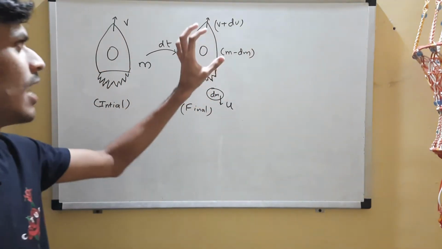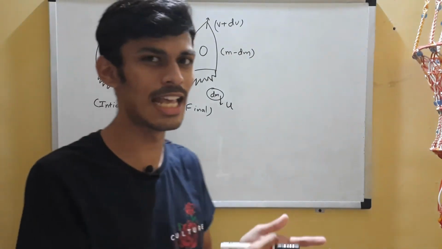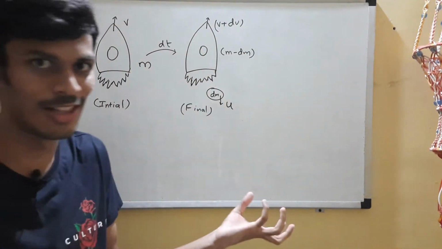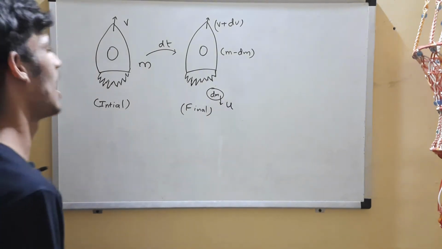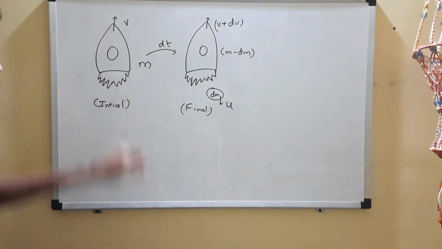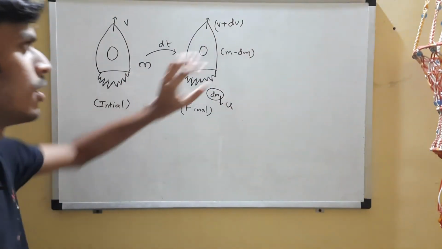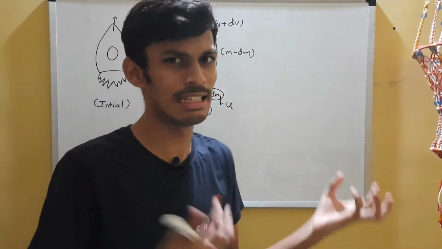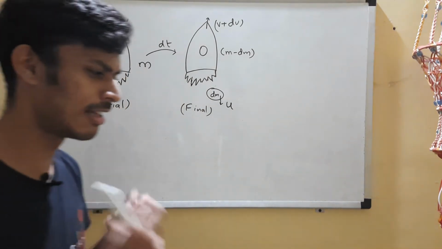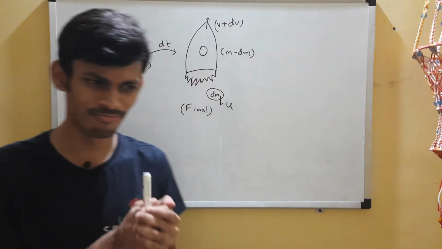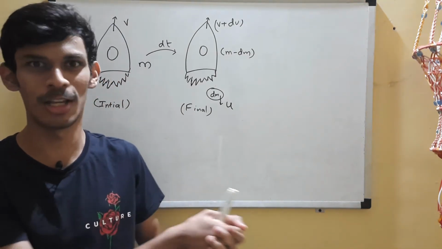And you can also see that the velocity of the rocket has now increased. Of course, it has burned some fuel, so its velocity will obviously increase, right? There is an acceleration over there. So you can see that the velocity has increased from v to v plus dv. So dv is the increase in the velocity. Let's run a little bit of math over here and we'll be able to prove that F in a way is not equal to ma.